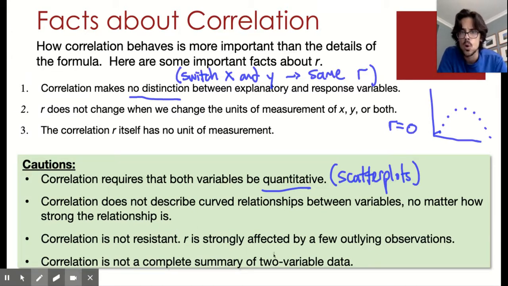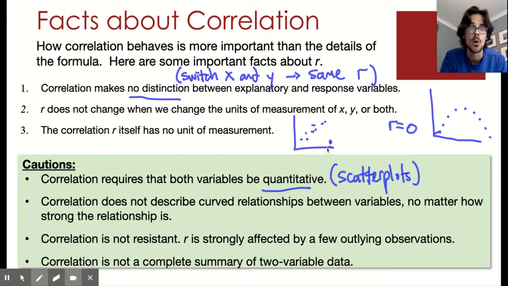R is also strongly affected by a few outliers or unusual points. So if you have a couple points that are outside the general trend, that does mess with R. So like, let's say I had a data set going like this. R is going to be pretty high right now, like 0.8, 0.9, somewhere in there. If I toss a point that's way outside the pattern, that's going to bring down R a fair amount. So that would go from like 0.8 or 0.9 to maybe like a 0.4 or 0.5. So an outlier or two, or a point or two that's way different, will affect R quite a bit. We'll do more with that in our last video of the chapter.